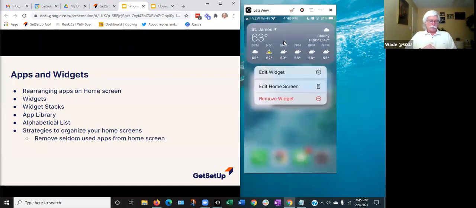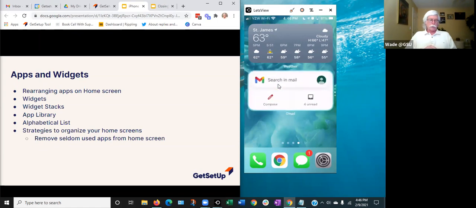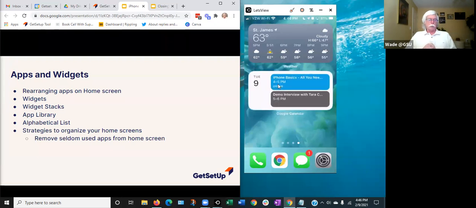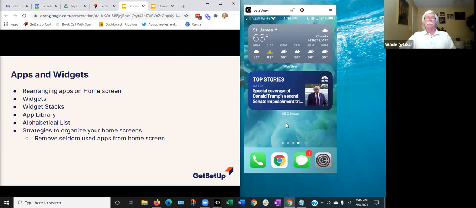Okay, well, let me use this to do the next thing I was going to talk about. Hopefully, I've convinced you that widgets are a good thing to have, but one of the problems is they take up a lot of space. So what you can do is stack widgets. If you look at my screen where I'm pointing, I'm going to put my finger on there and swipe, and I can go from widget to widget to widget. So I can have multiple widgets. It's kind of like a folder, or maybe more like a deck of cards, where you've got them stacked on top of each other, and you can just flip through to get to the one you want.